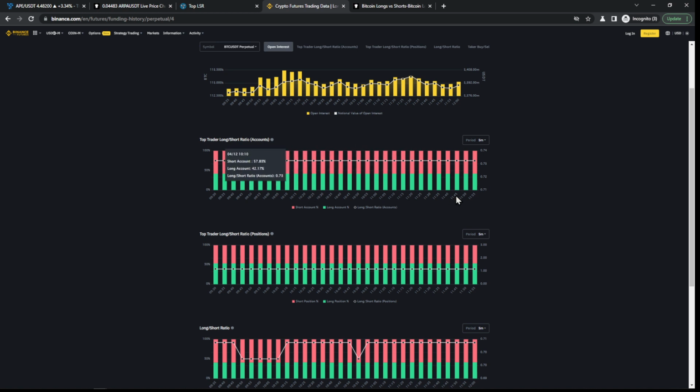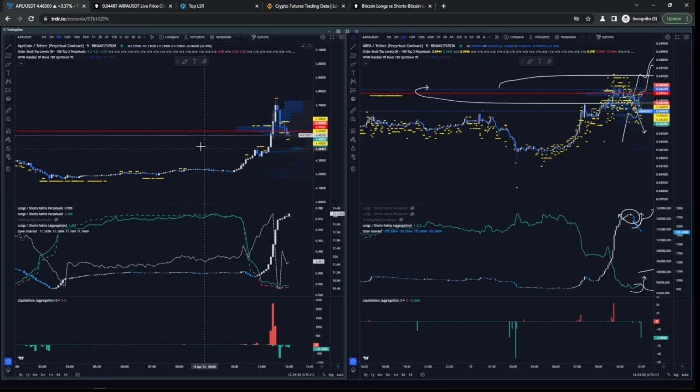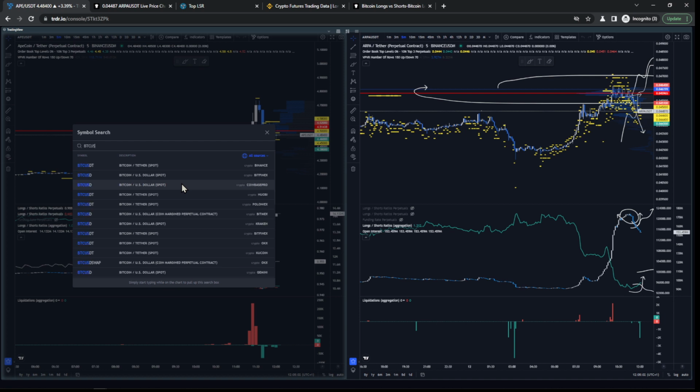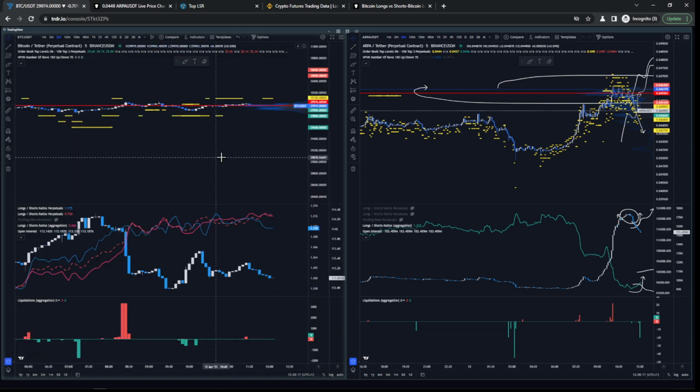It's normally much better when both position and account are aligned. They are the same, like for example low or high. I'm gonna show you quickly here with Bitcoin what we use and how we use long short. We always need to find the information on this website, TRDR. We need to find Binance, because in Binance we have the information we want.